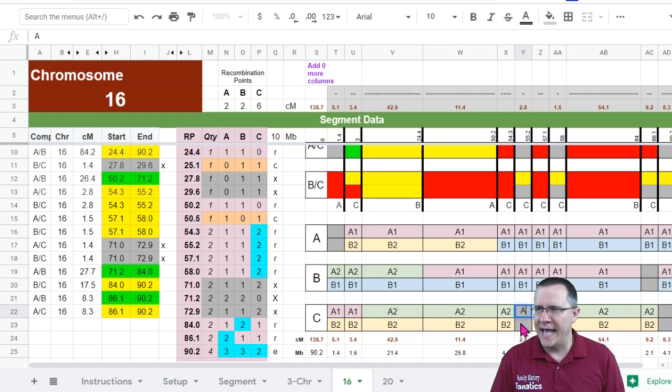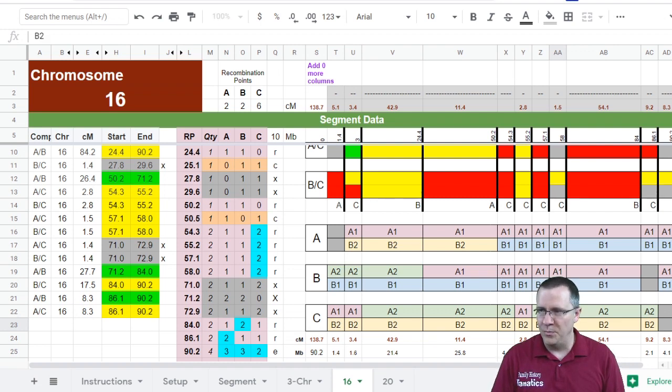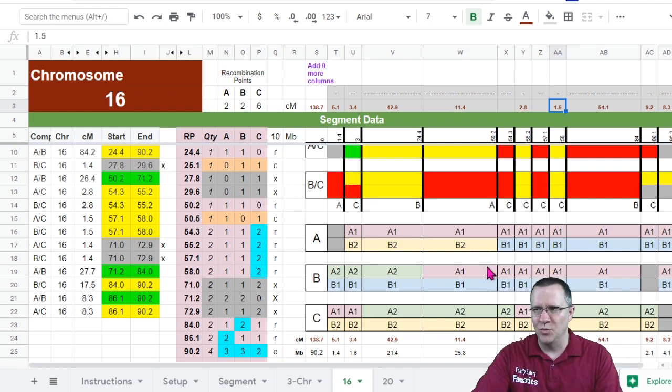Well, if we had this change here, well, that one would have to stay the same. And then you'd have to have something similar happen here. And let's just do a B2, a B1, sorry, and an A2. You'd basically have to have two recombination points on the same chromosome happening very close together. In this case, 2.8 centimorgans and 1.5 centimorgans. Now, is that possible? Well, this is where we go to the next step.